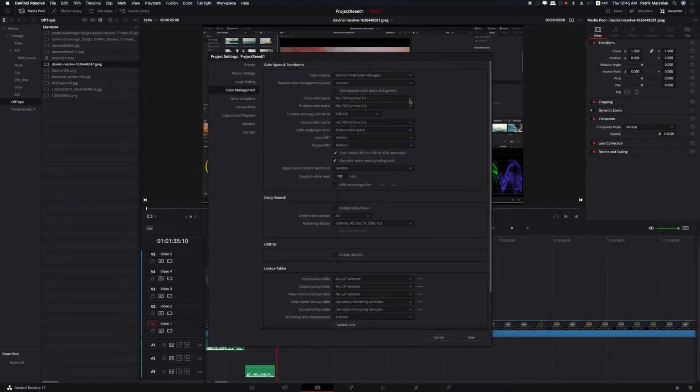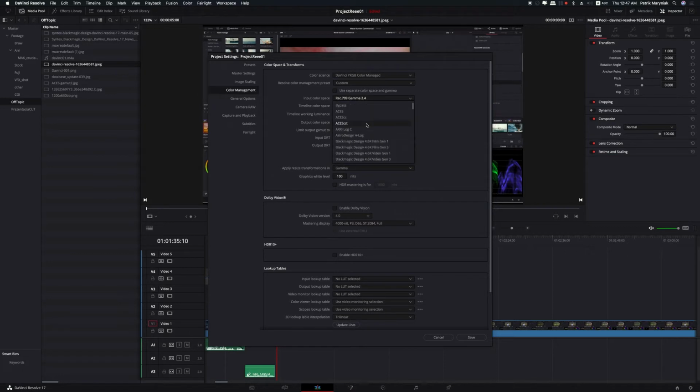Here are the settings you want. Here's the input color space transform, timeline color space, and the output color space. I really want you to set this to DCI-P3 or something else with a wider color range, because as you can see, this is the regular Rec 709, which is the default color space for most TVs, but you are cut out of your data. So you can use the really wide Rec 2020. Or if you have enough time for setup, you can use ACES.